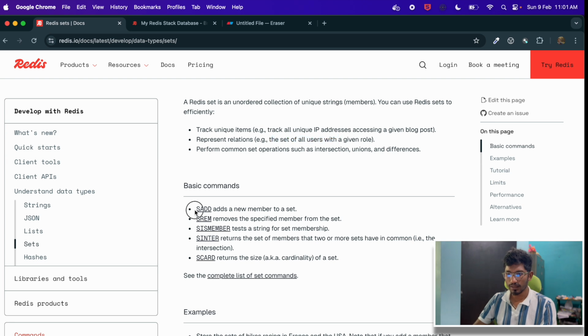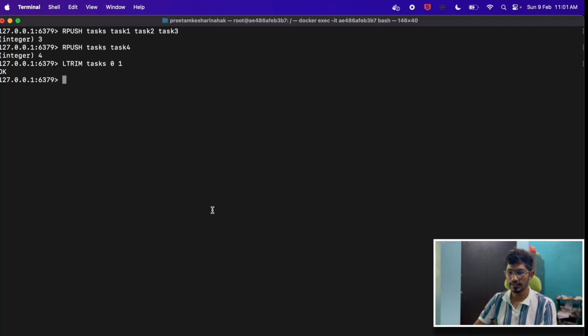For that we have a command called sadd, because S is for set. Using sadd, you can create a set. Let's say my set is, let's say, IP address, or let's say names.